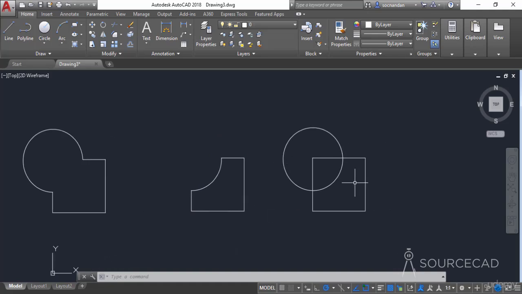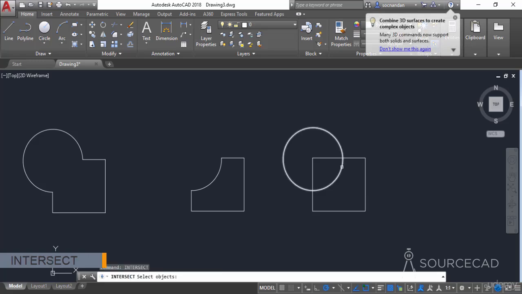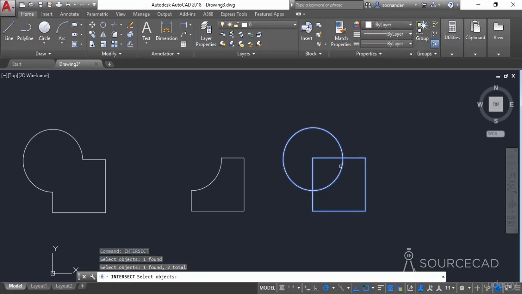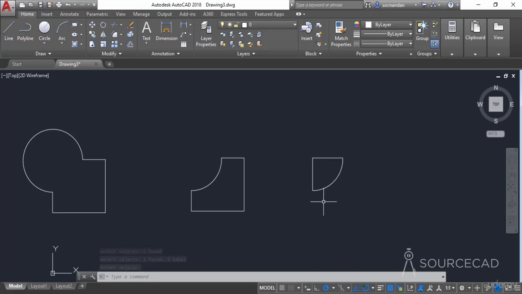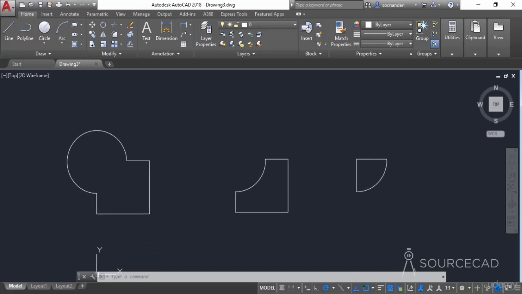Now in this case, I'll use the third Boolean operation, which is intersect. So let's type intersect. In this case, only the common portion of the intersecting geometries will be retained. So I'll select the first object, the second one, both of them are regions, press enter, and we only have the common region from both of these geometries. So in this way, we can use the Boolean operations on the region objects. And that's all about the region tool.